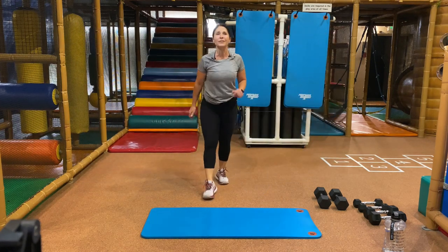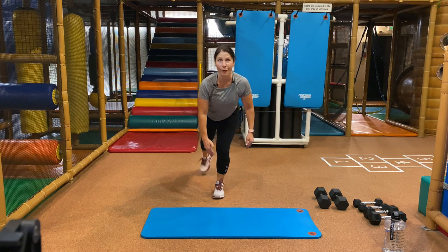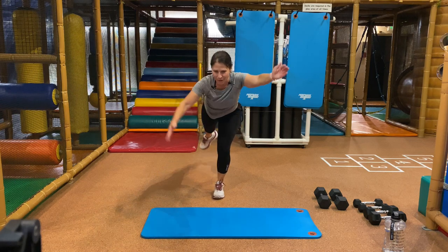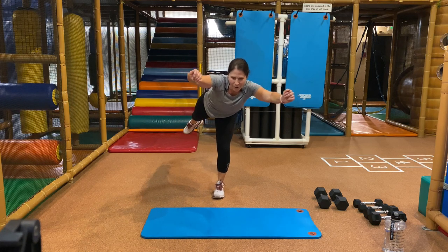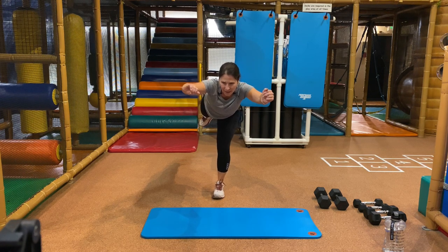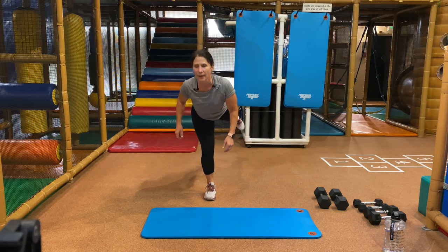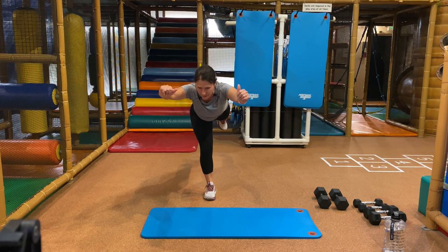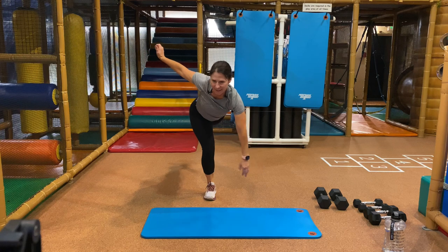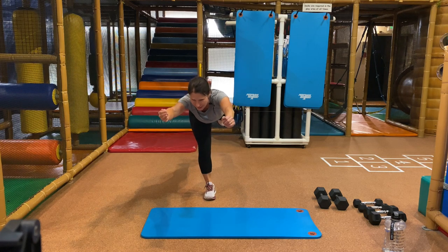After our cardio, right into balance — it's a little challenging. Plant that right foot, extend those arms up, keep your chest up. Toe can be down on the floor or up. Begin. If you get a little off, that's okay — we're all shooting for excellence. Three, two. Stop, change legs — do you feel that booty working? Keep that chest up, go. Hold your balance, be strong. Rib cage is pulling in, shoulder blades are pulling down and back. Eight seconds — four, three, two. We just did that. Block one down!